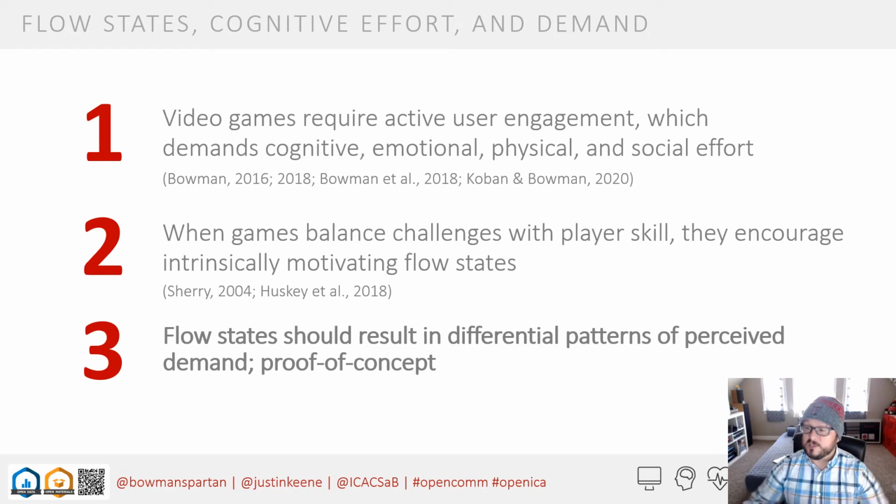We might expect, for example, exertional demand, how much you have to move your body and really exert your resources physically, would be really high in a frustration condition and really low in a boredom condition and kind of moderate in a flow condition. And as for controller demands, this idea that you can perceive the device in your hands as demanding, we might actually expect the lowest scores in a flow condition when you're actually engaged in the process and you're not paying much attention to the controller. Whereas in both frustration and boredom, you might see the demands as higher because you're aware the controller is maybe disrupting your experience and otherwise serving as a barrier. Okay, and we'll test all three of these at the start of our proof of concept.